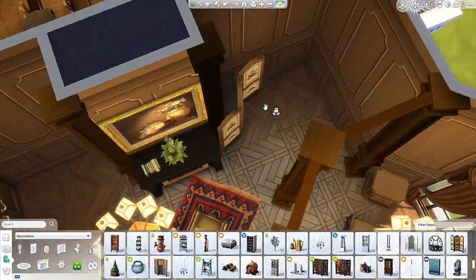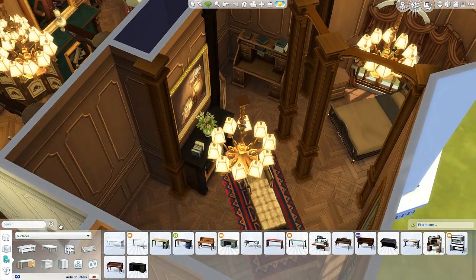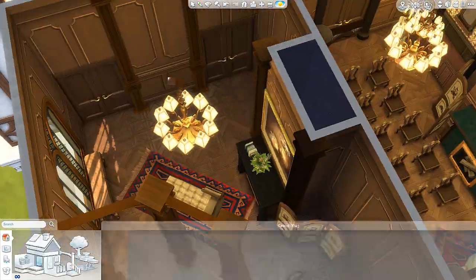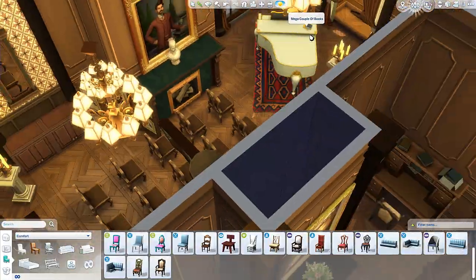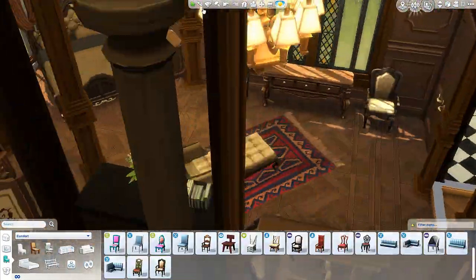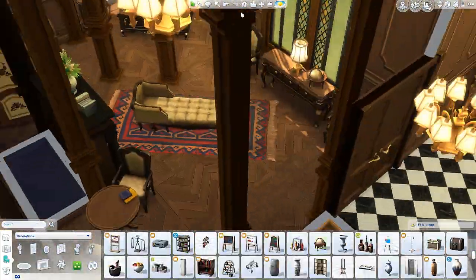I did want to make this build my own. I wanted to try my best to recreate it as it looks in real life, and do my best to give it that resemblance, but at the same time, I wanted to incorporate my own stories as well without compromising the beauty and the integrity of this build.